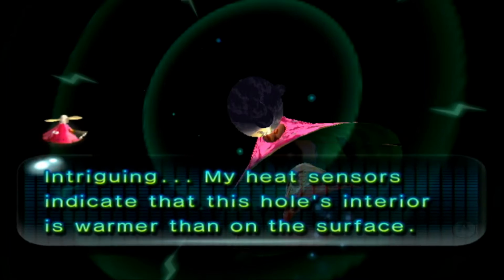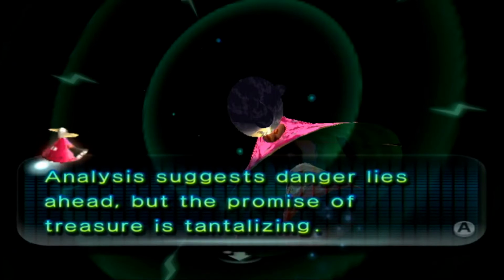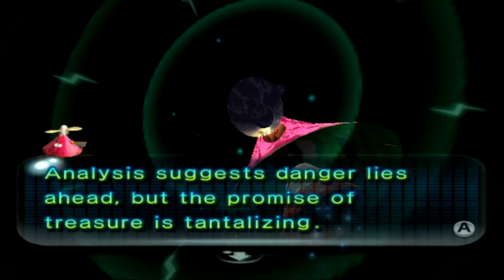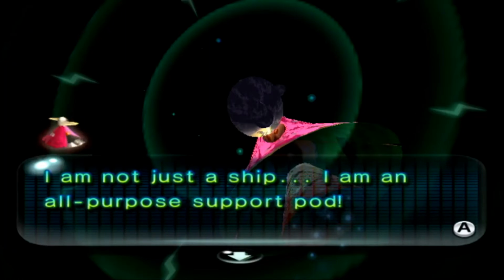Intriguing, my heat sensors indicate that the hole's interior is warmer than on the surface. Analysis suggests danger lies ahead, but the promise of treasure is tantalizing. If you wish to check underground terrain, press plus to communicate with me. I am not just a ship, I am an all-purpose support pod.